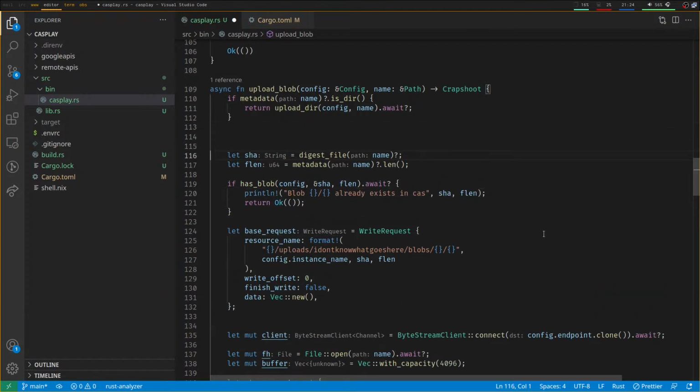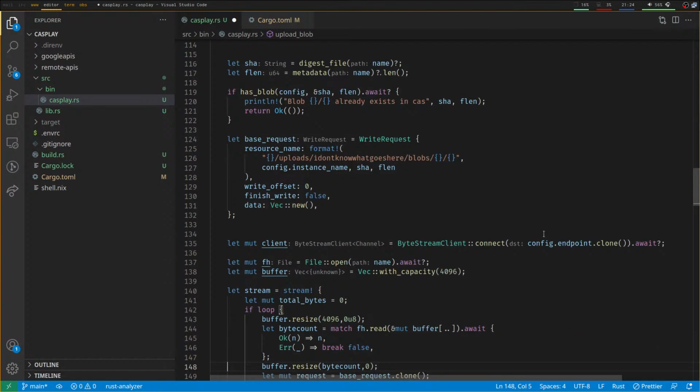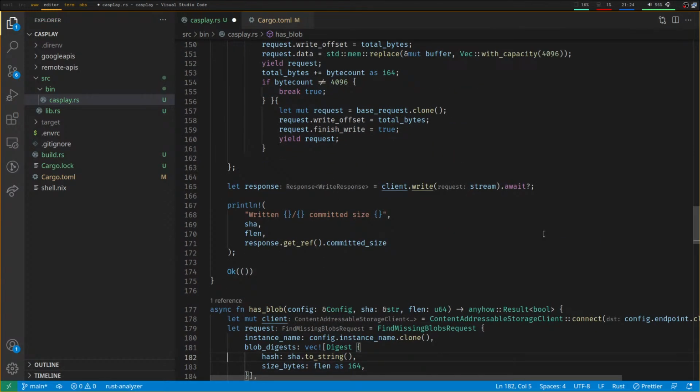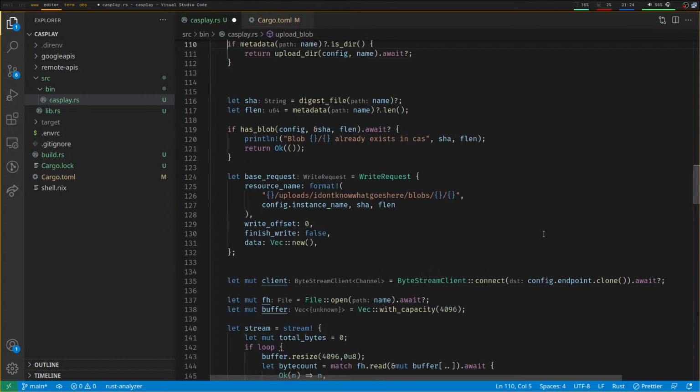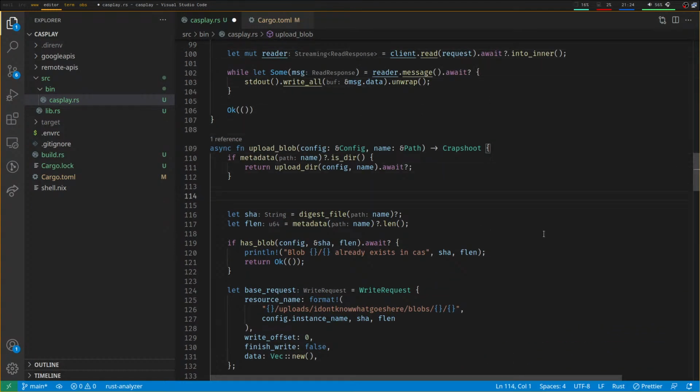Actually, I'm going to go to the bottom of this code. I'm going to steal that chunk of stuff. I'm going to stick it up here.